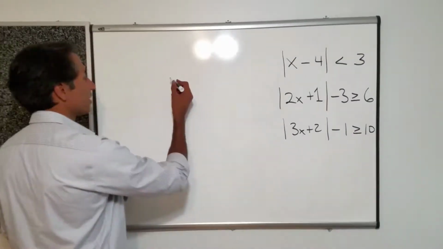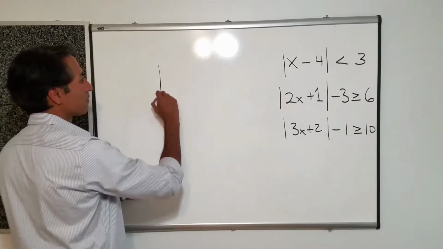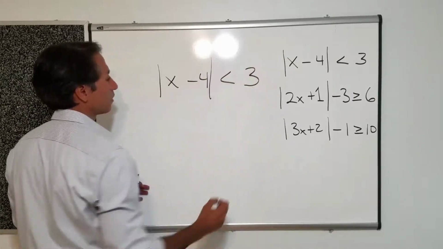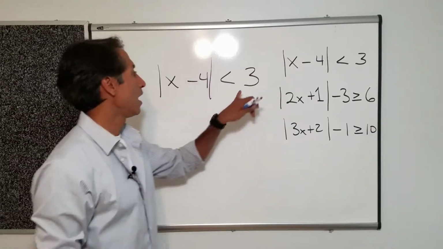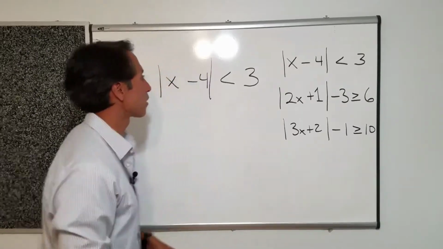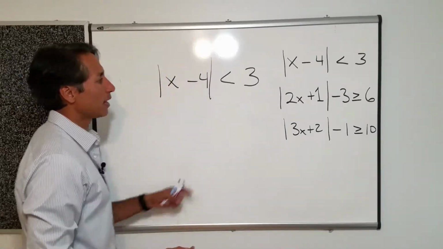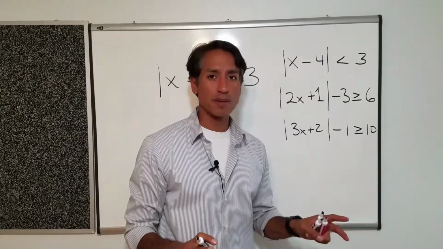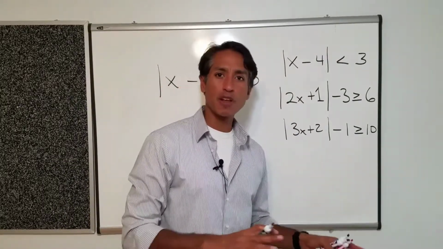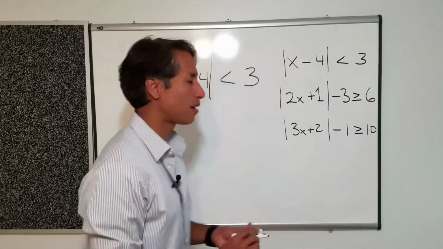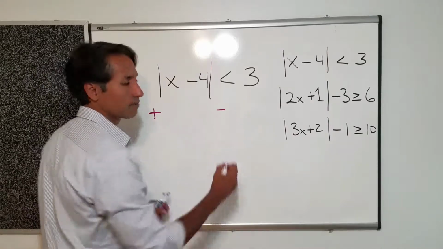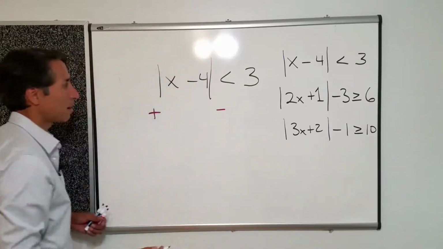Anyways, let's go through this guy here. I'm going to rewrite them. The absolute value of X minus 4 is less than 3, okay? Anytime you're working on these absolute value problems, you're always going to have 2 different versions of the problem. And as we solve them, I'm going to talk through that as well. So you're going to have your positive version and your negative version of this problem.